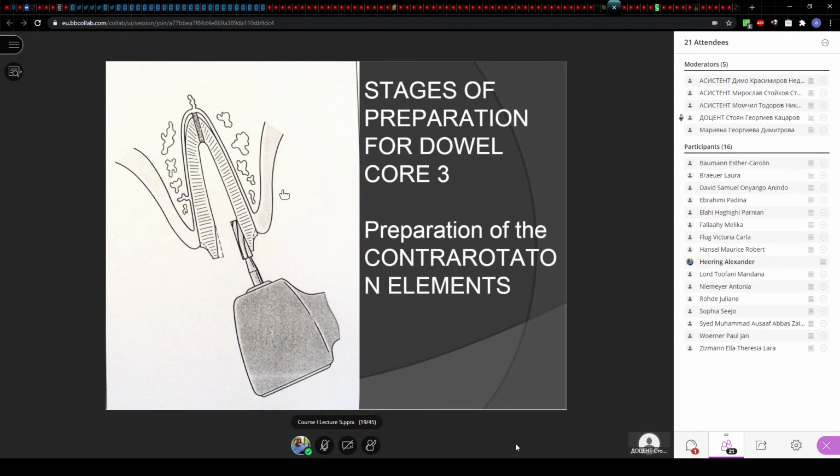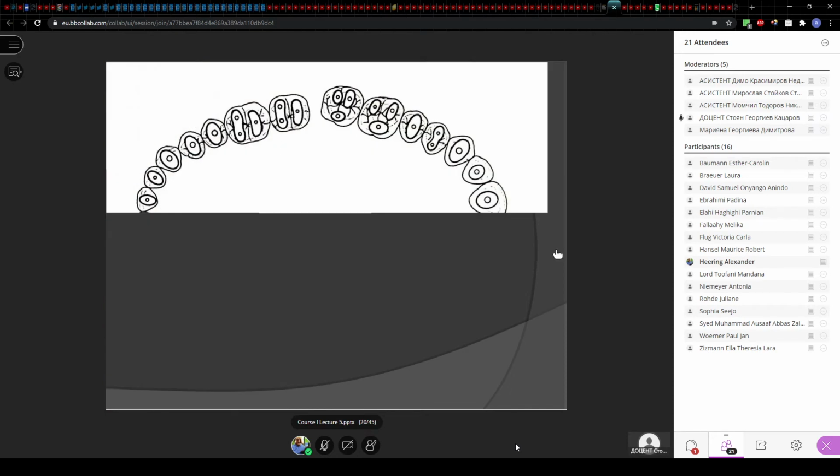And if you're not quite sure that you have made your preparation fully providing the options of stabilizing this root against the forces of rotation, you have to make some notches or some grooves that are going to act as a counter rotational component.